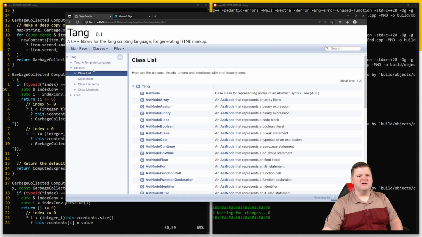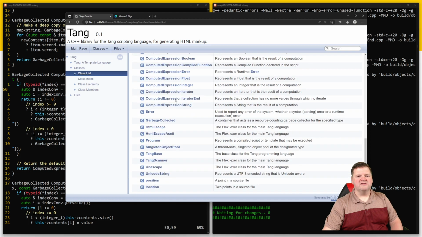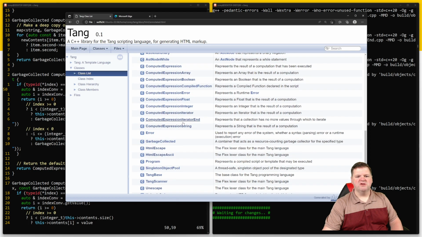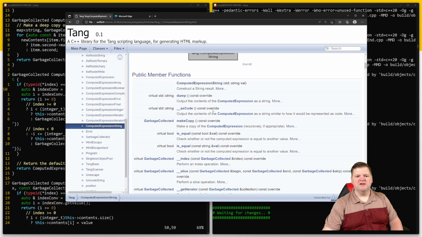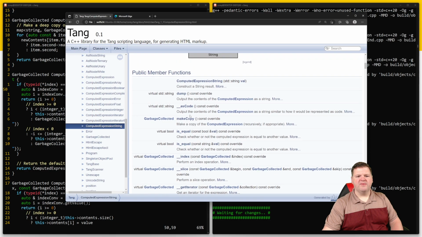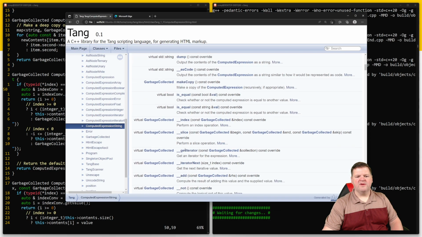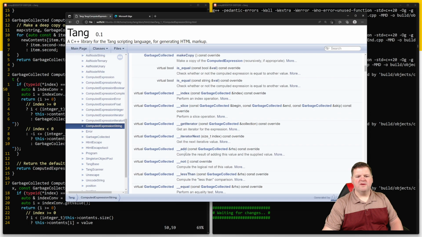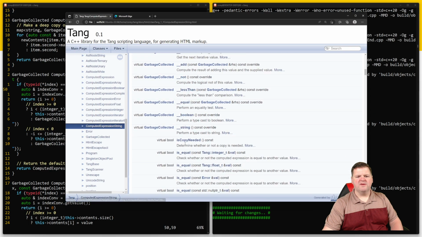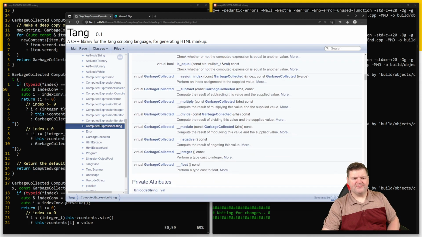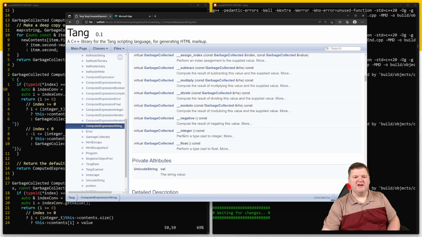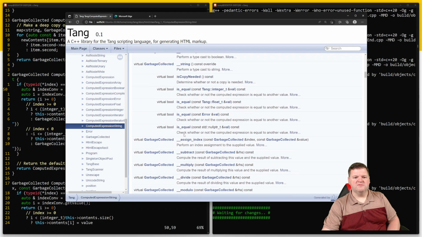And under our classes, computed expression string. We don't have a get value.